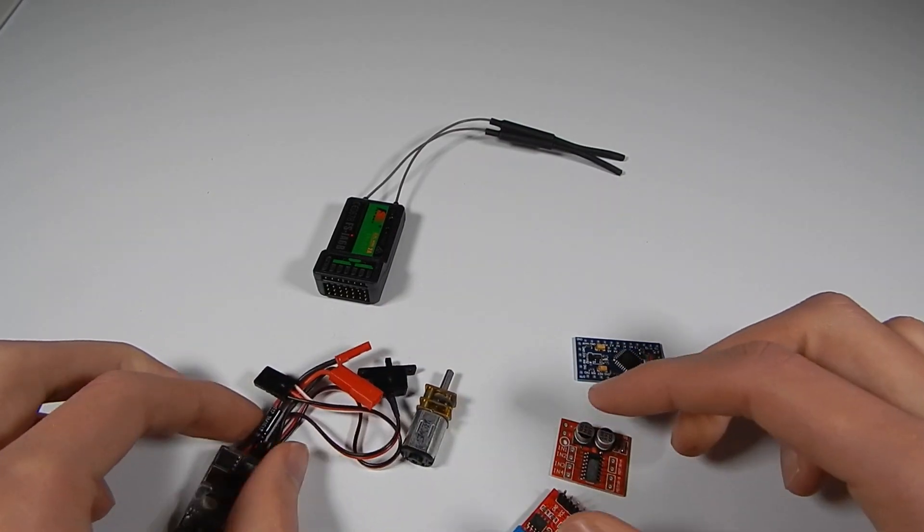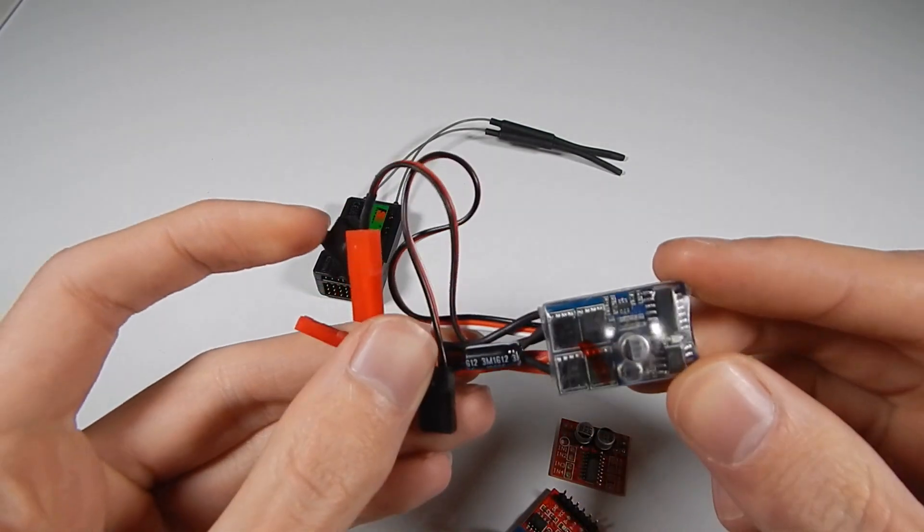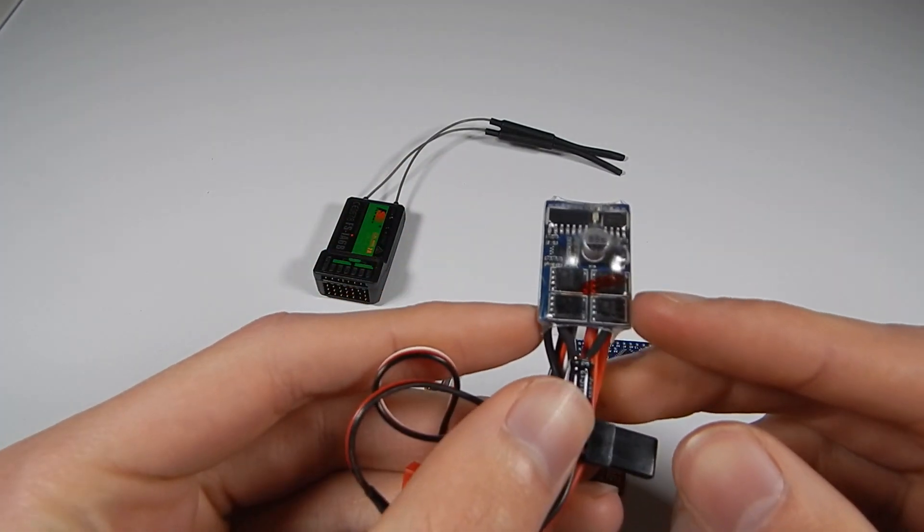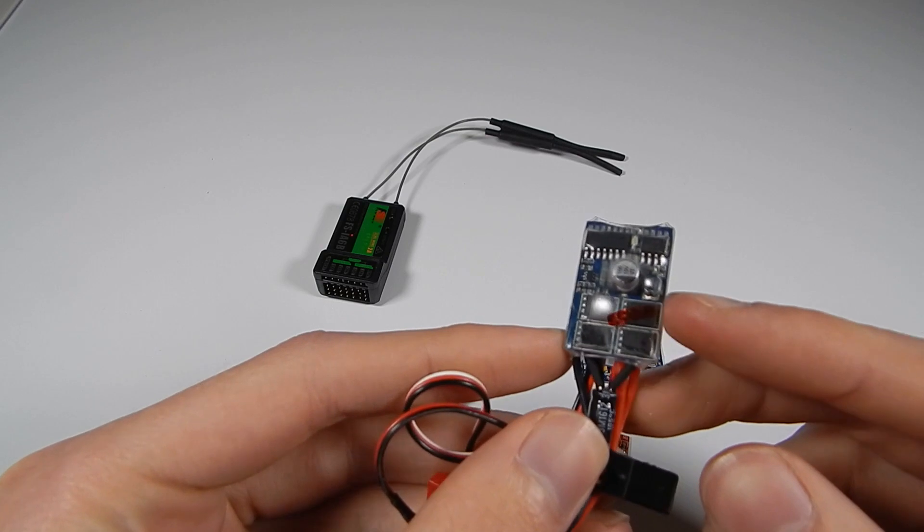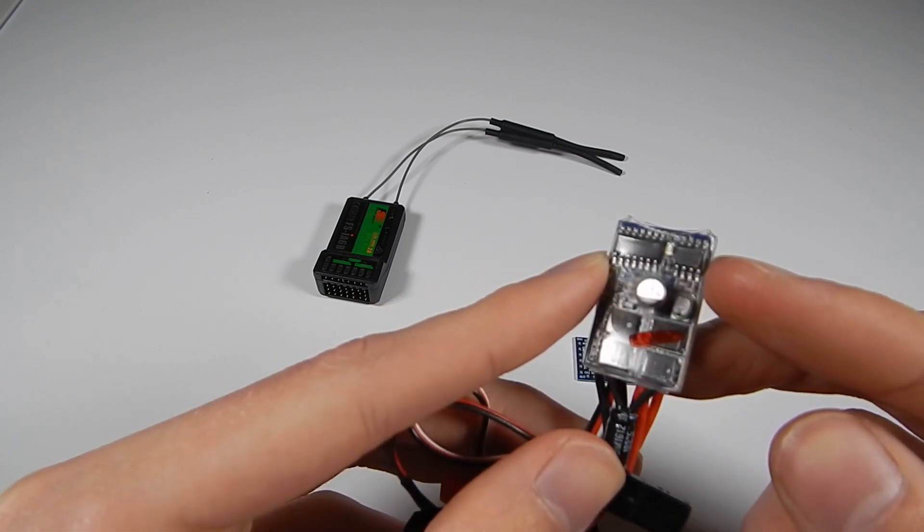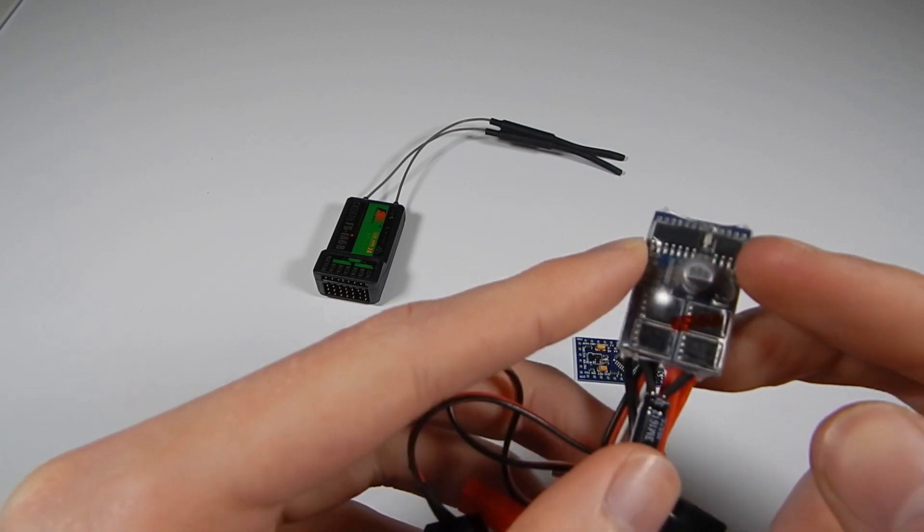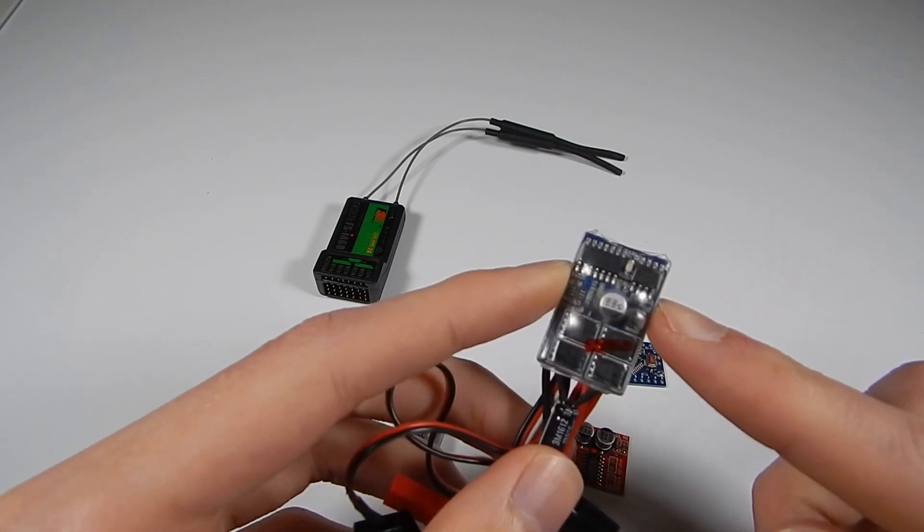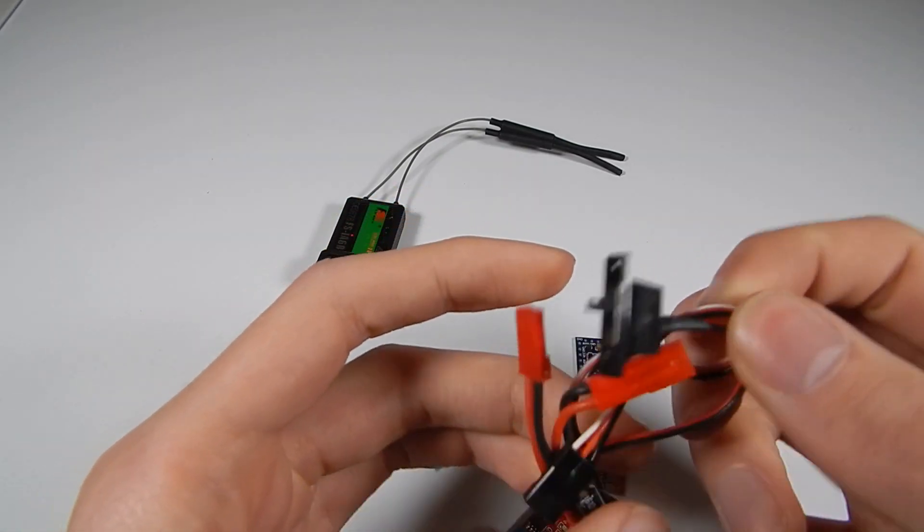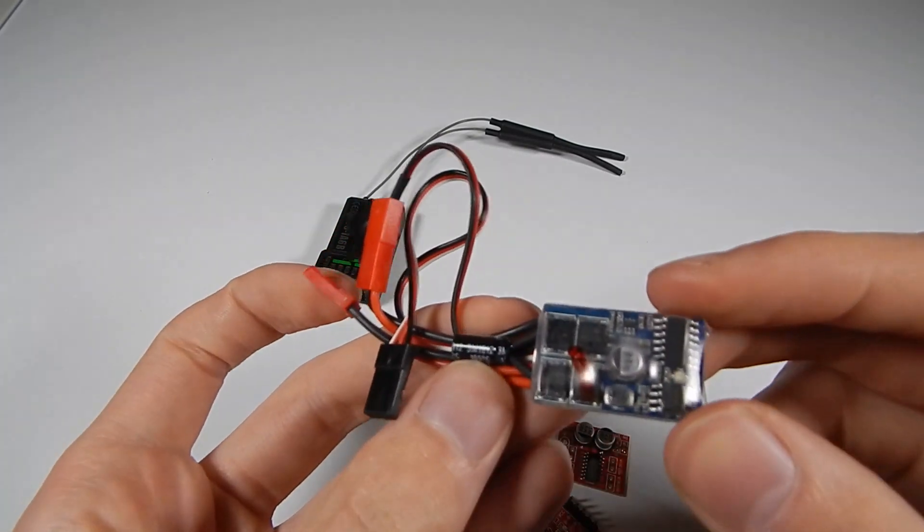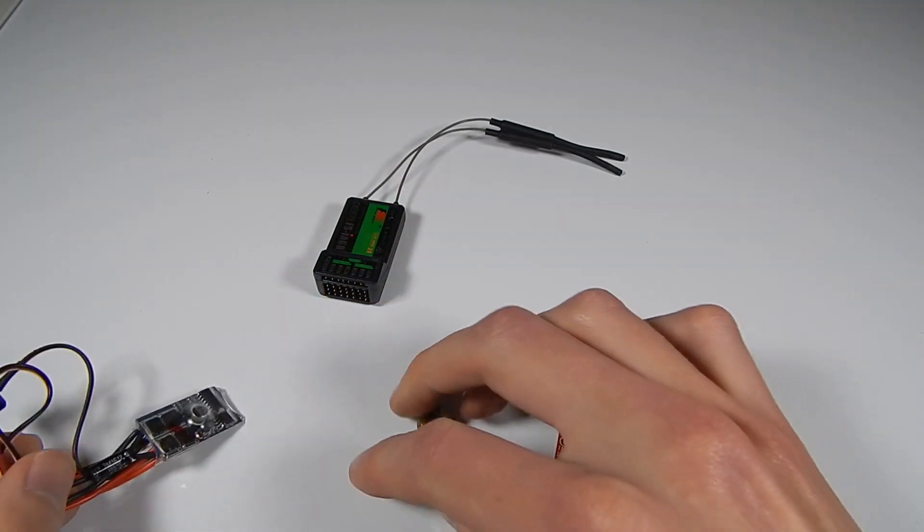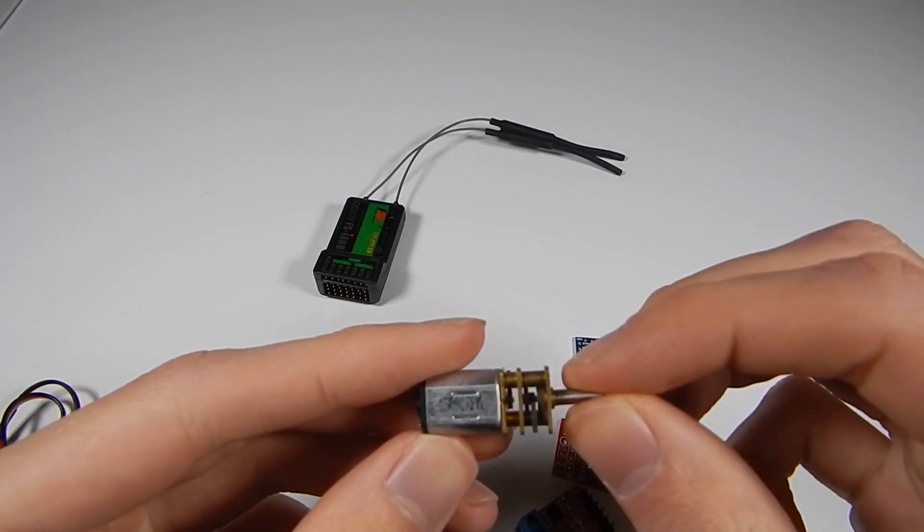Now, just a quick note, any and all brushed ESCs like this guy, they do have a H-bridge in them. In fact, I would warrant a guess that these four black squares you can see at the bottom down here, that is a H-bridge. It's just the ESCs you'll buy also have secondary chips or primary chips realistically on them that take the signal out of the signal wire here and convert it into what's called PWM to send through this H-bridge and then out to the motor to get your control.